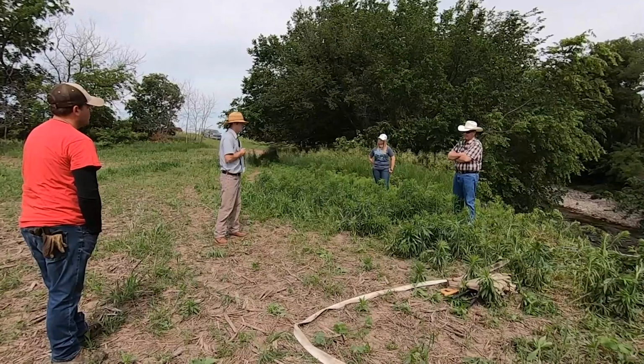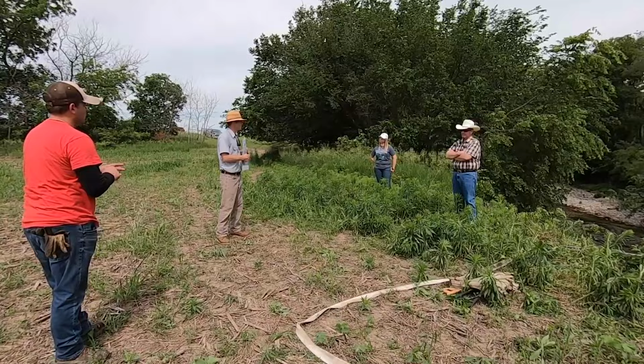And then the really great thing is, so far this is showing to be quite a bit cheaper than the conventional bare root planting methods. It's an exciting world in Great Plains forestry, and if there's any opportunities you might want to explore on your own place, get a hold of us at Kansas Forest Service. We'd love to come out and visit your property and talk with you about some management options, including removing trees that maybe shouldn't be there and planting some better trees that you'd prefer to see there.